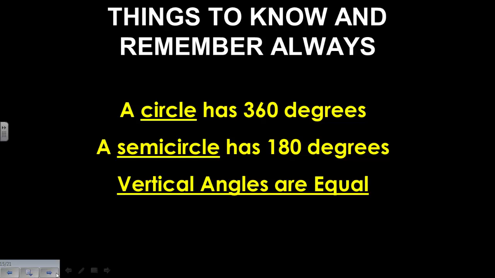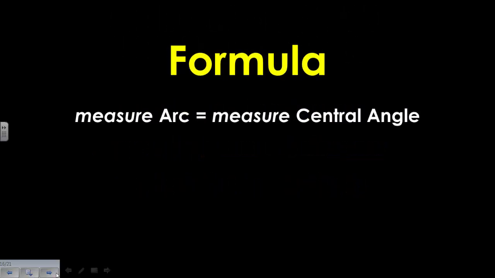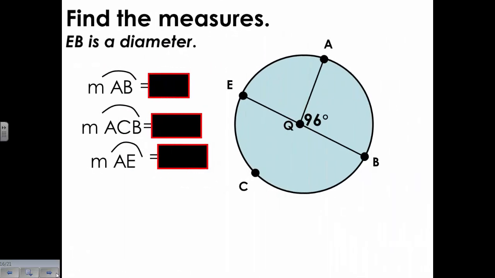When we work some of these problems where we're going to find missing angles and missing arc amounts, there's some things that you need to keep in the back of your mind that you already remember. That all the way around the circle is 360 degrees. A semicircle is half of a circle, which is 180 degrees, and vertical angles are equal to each other. These 3 items kind of get you unstuck on some of the harder problems. Write down this formula. The measure of an arc is equal to the measure of a central angle. We're going to practice some problems and see how you do.